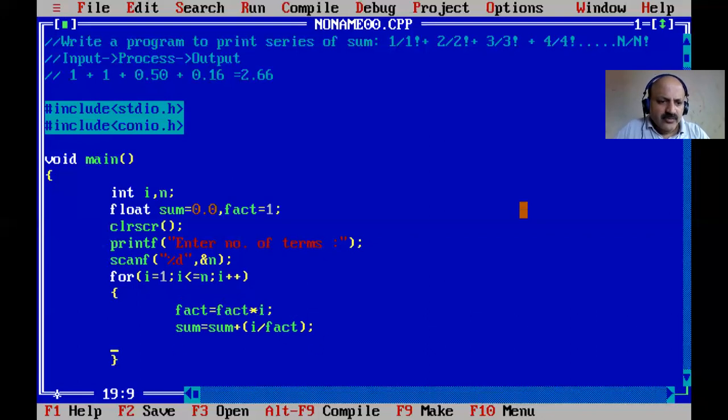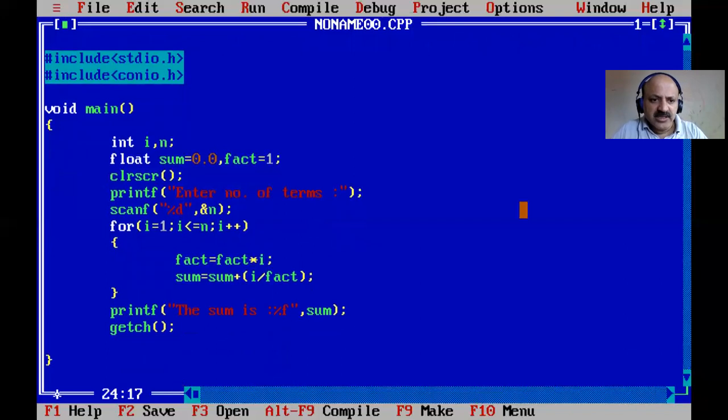Now after the for loop, I can just print our series sum variable. So that is the answer. There is only a for loop, and only two statements in the body of that for loop. We can call it sum or summation. The formatting symbol is f, because it is float, and we print our sum variable, and then getch, so you can see our output directly.